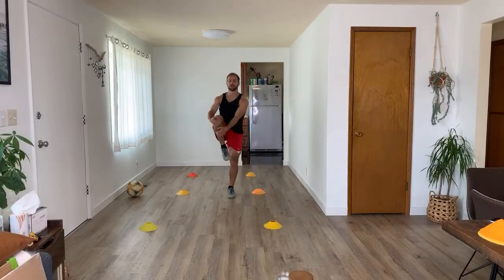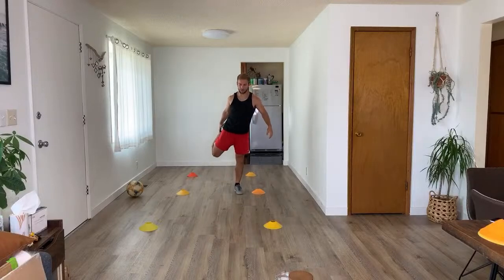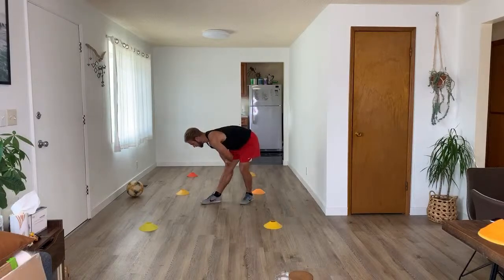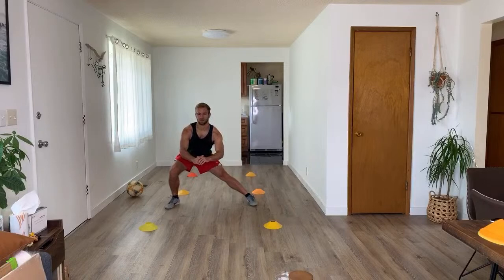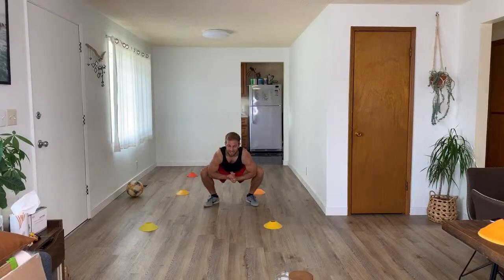Shake those legs out. We'll get a quick stretch. Hold one knee to the chest for 3 seconds and switch it. And then a quad, same thing. Opposite. Hamstrings, one leg out in front, bend at the waist. And switch it up. Lean to one side. Hips down, butt back. Opposite. Down to the middle, elbows pushing the knees out.